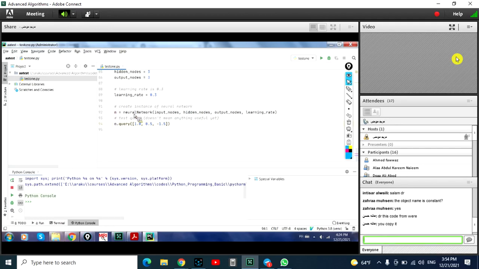I think this is the bad feature or worst feature of Python, because if you run it in your system, I have to type it like this, and so here is n.